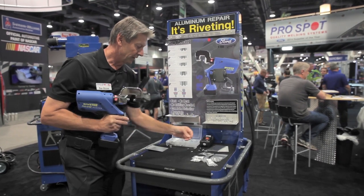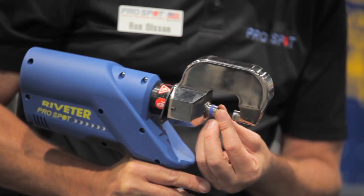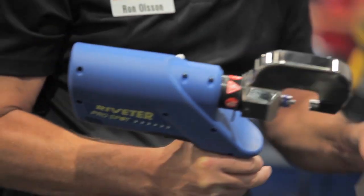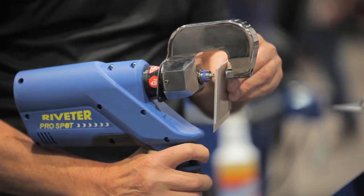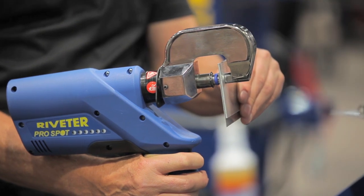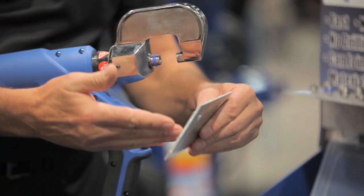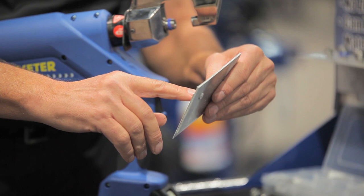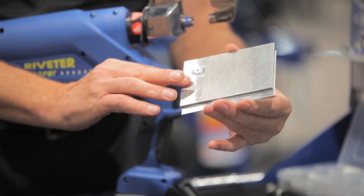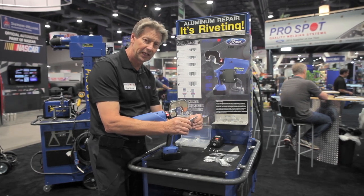So I'm going to give you a demonstration here. We have all kinds of different rivets and the rivet length depends on the thickness of the stack that we are joining. This one here is 2.2 millimeter to a 0.9, and you can see in the side view how the riveter automatically drives through the existing aluminum without actually having a hole before it. On the backside it doesn't poke through — it actually leaves a watertight seal, and that's where the strength is created by that interlock.